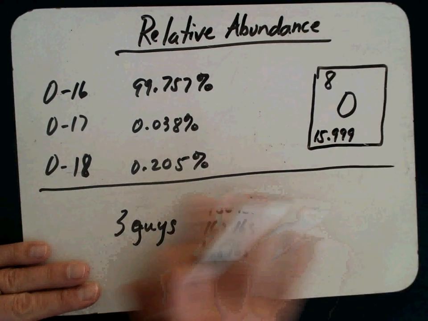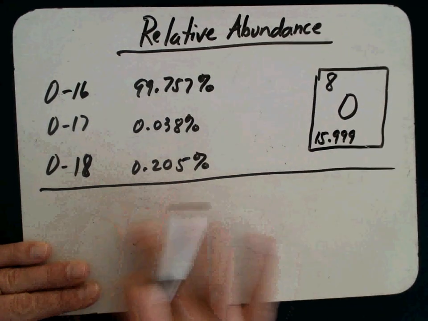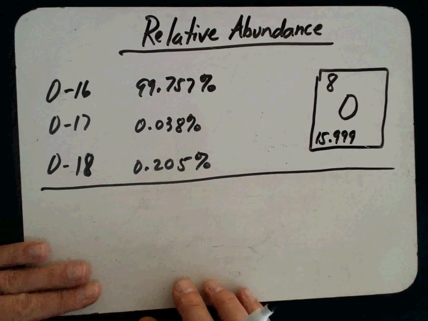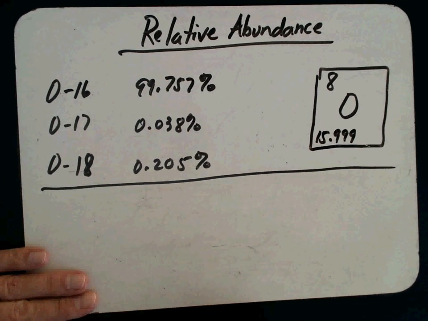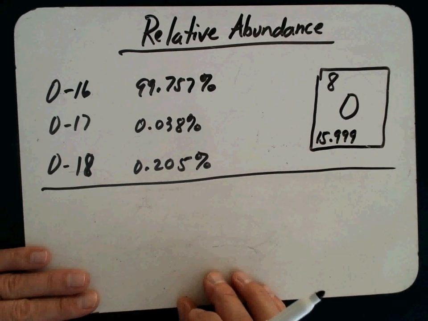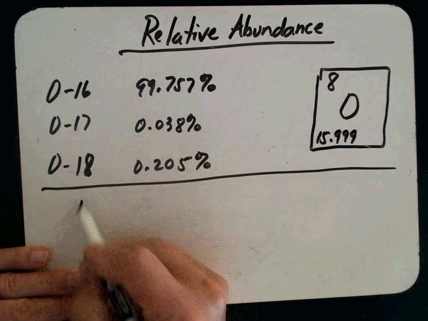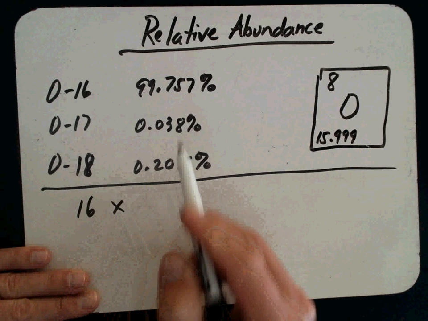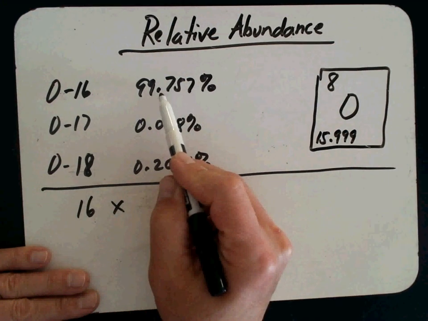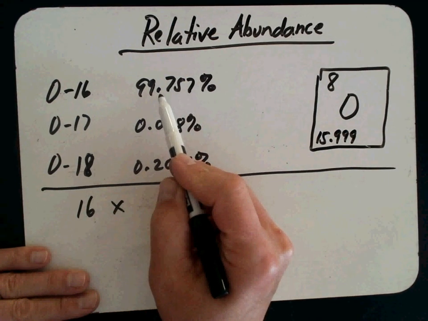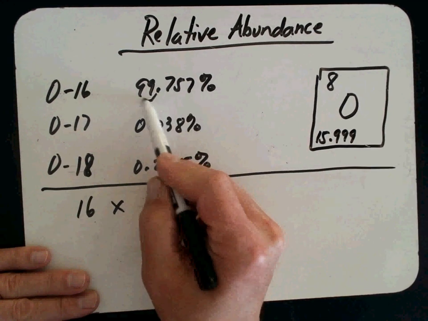And that's exactly what's happening right here. We're going to take this data that we have, and we're going to come up with the average oxygen weighs on the periodic table. So we're going to be using percentages. Well, very simply, here's what we do. If this guy weighs 16, and I know that the percentage is this, well, anytime you use a percentage for mathematics, you drop the percent and you back the decimal up 2 spots.